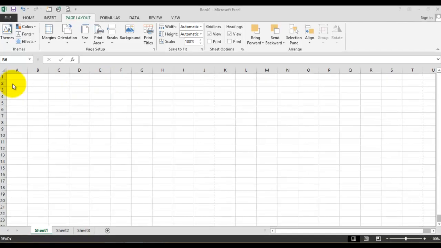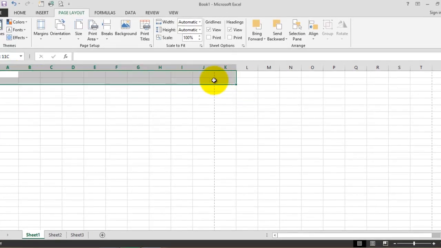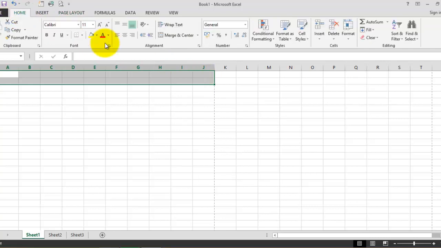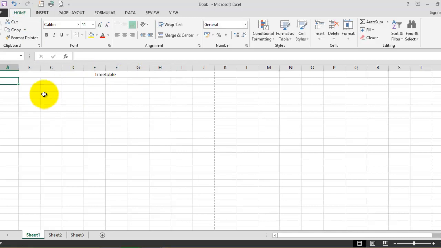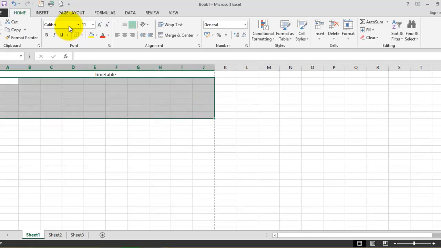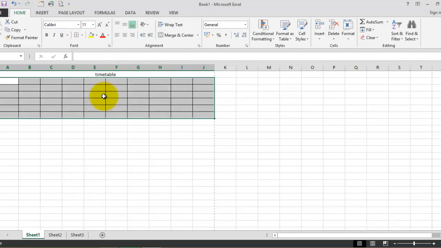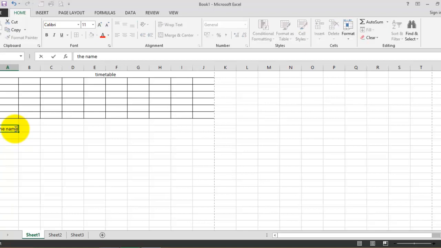First, if you want to make a heading, select and merge the cells that you want to use for the heading. So I have already selected the first ones like this and merged them. If you want to write the title over here, you can write, for example, timetable. Let's take an example. So it will be in the center. If you want to make a border over here, go to Border and set it like this. Like this you will enter all your data. If you want to write text, just select the active cell and start typing from here, like this.